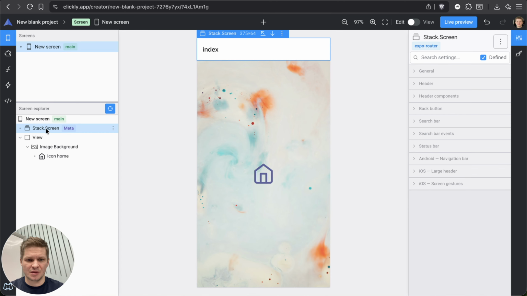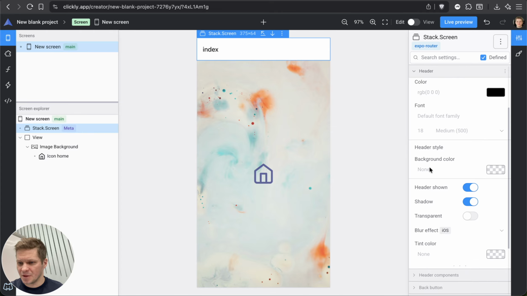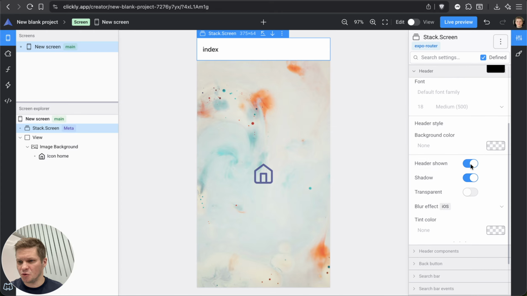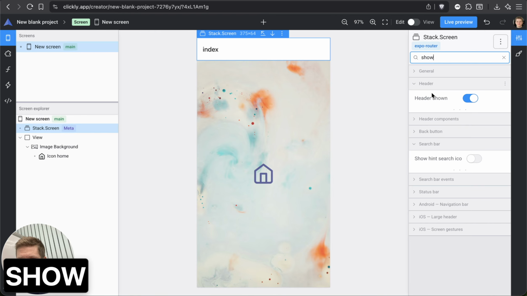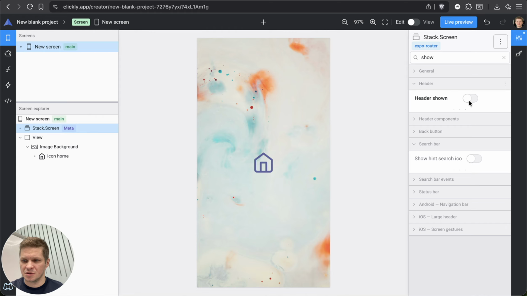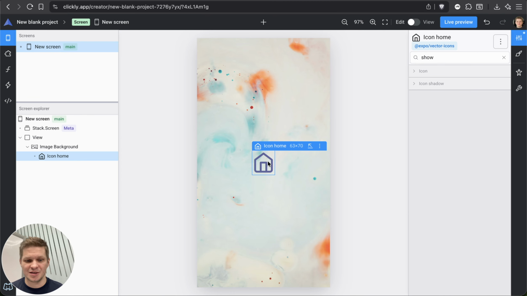It will bring the stack screen component back, and you want to go to header and find this option, header shown, and disable it. Or another option, you can just search for it. Okay, now we have a really nice splash style screen with some icon.